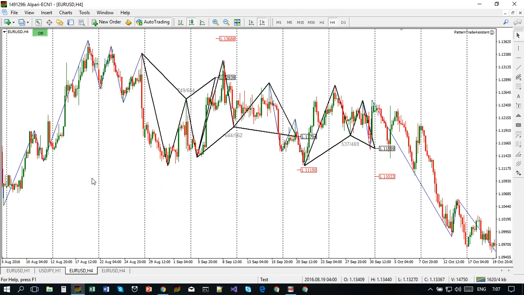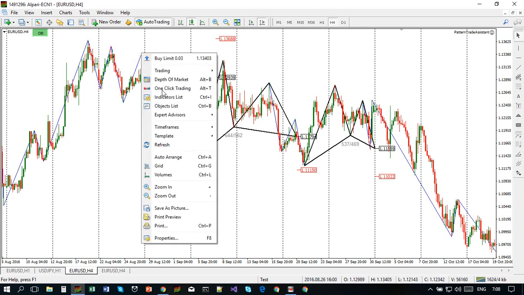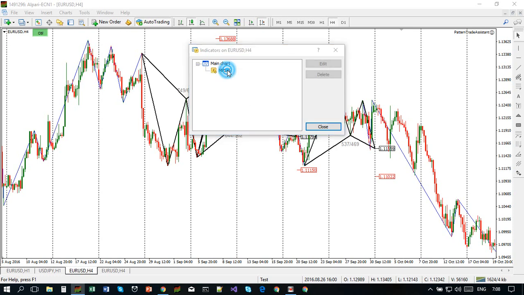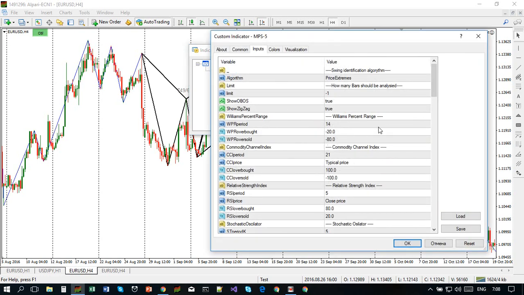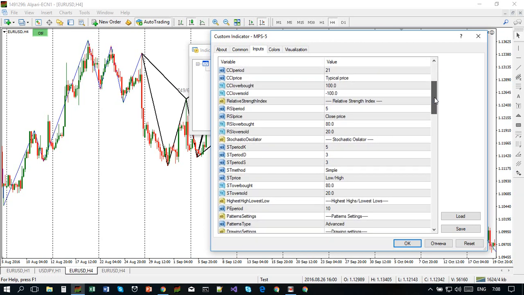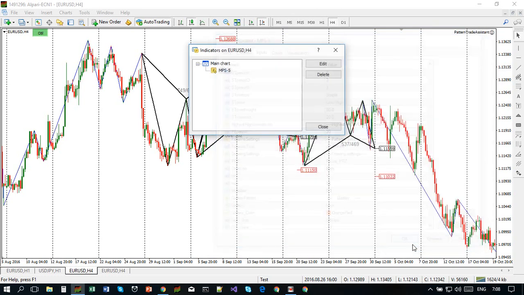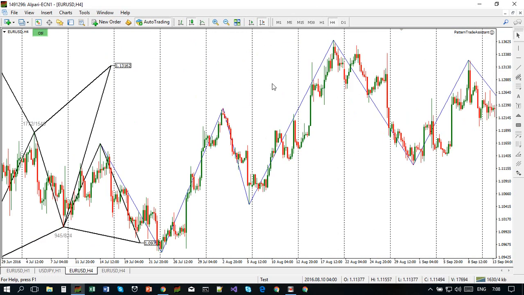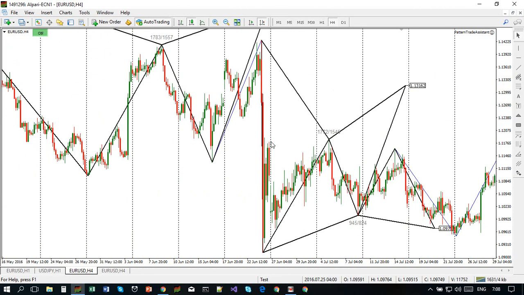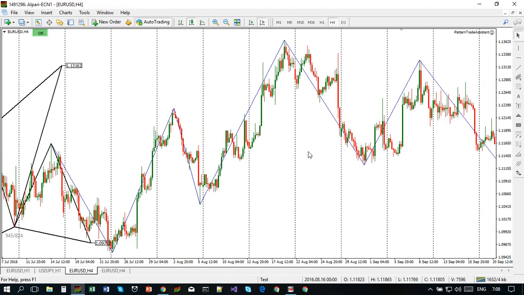If you want the RSI to be 15 period, if you want it to be 1 or 2, if you want that price extreme to be 10, or you want this price extreme to be 20. So what if I set my swing identification algorithm to be based on the fractals that are actually the highest highs between 20 days, not 10 days, but 20 days? What are 20 days? They are 4 weeks, because we have 2 days of rest. So based on 20 days swing identification algorithms, we have larger swings.